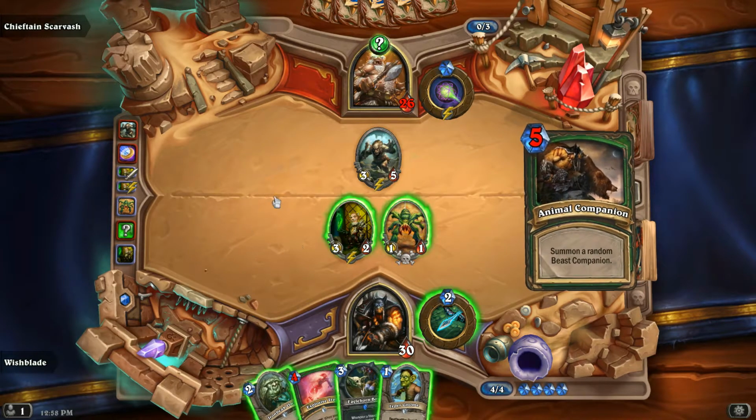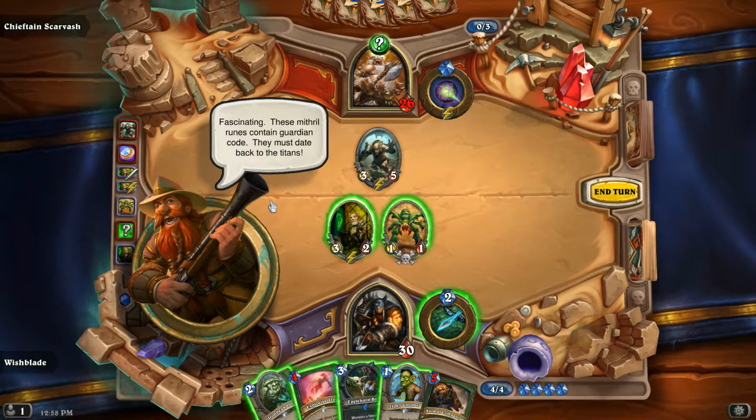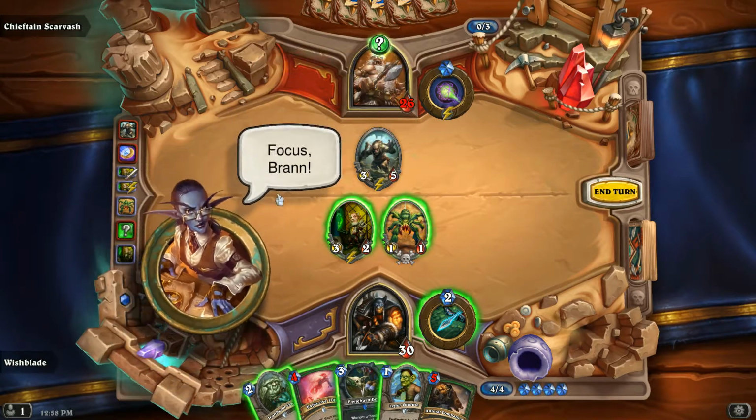That's a scary one. Fascinating! These mithril runes contain guardian code. They must date back to the Titans. Focus, Brann.